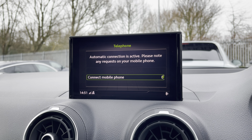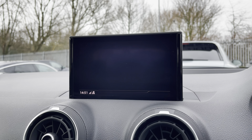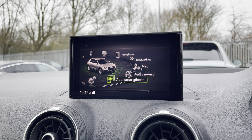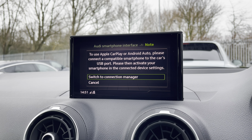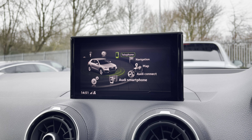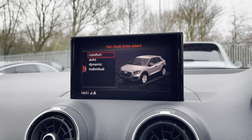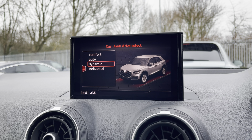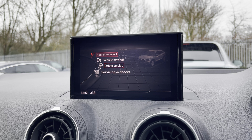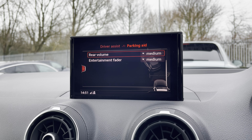The navigation features 3D mapping. There's Audi's smartphone interface allowing you to connect to your device media via Apple CarPlay or Android Auto. There's Audi's drive select, allowing you to alter the driving dynamics by choosing one of the predefined modes, with our personal favourite being dynamic, as this is most driver-focused. Additionally, we have rear parking sensors for reassurance when parking or navigating through tight spaces.